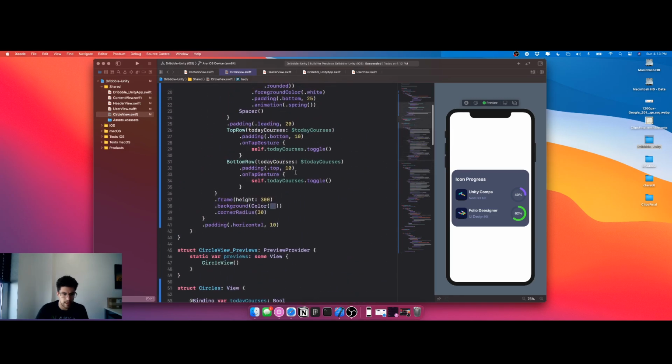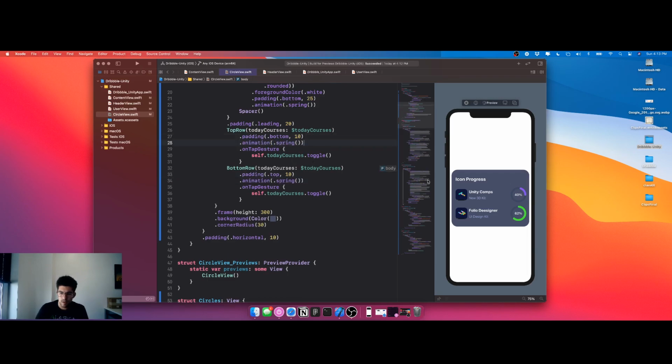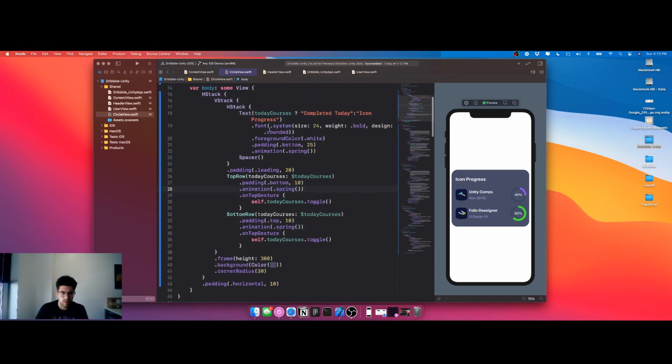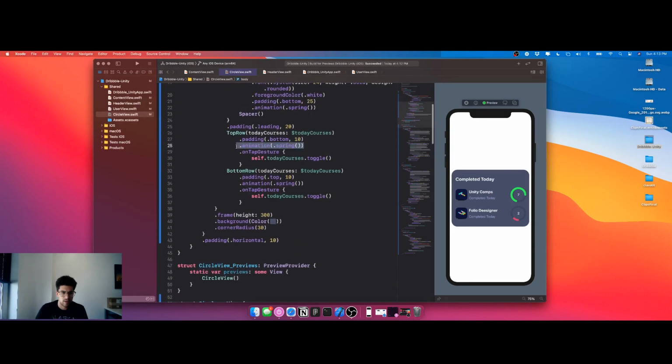I bet you I gotta add it right here. Wow, that's terrible. So it seems like the circles aren't getting it.